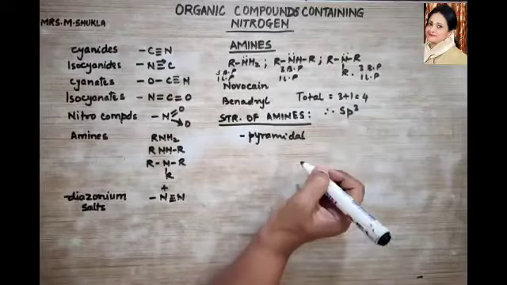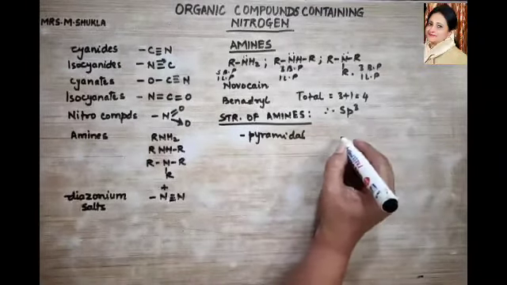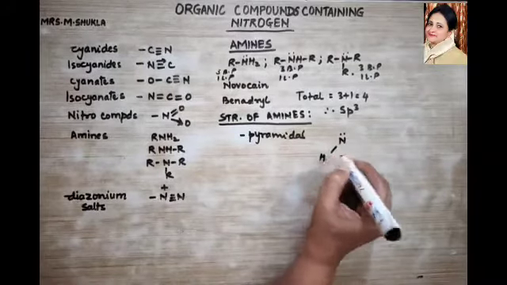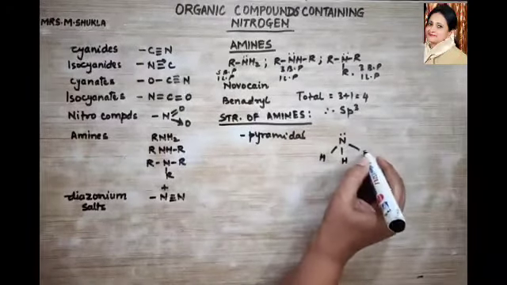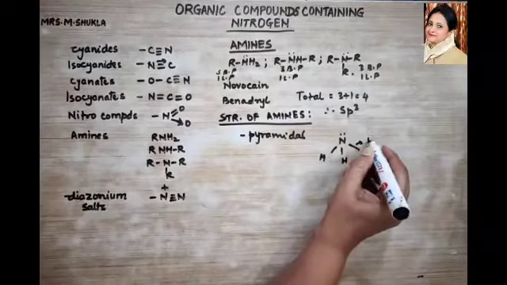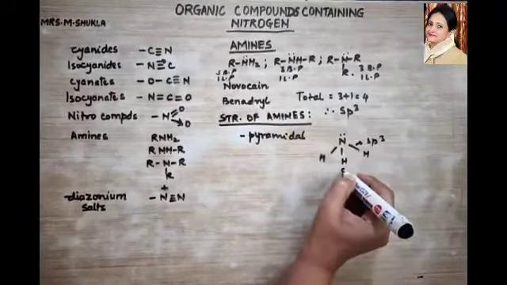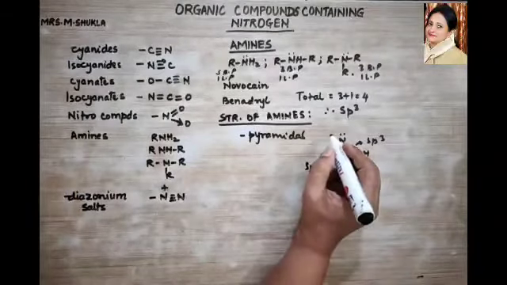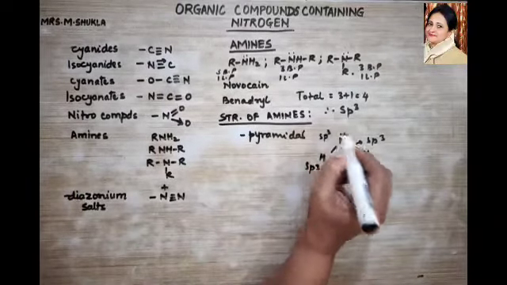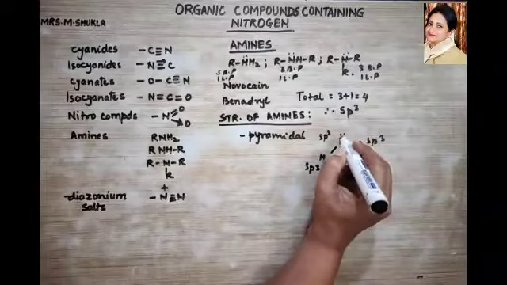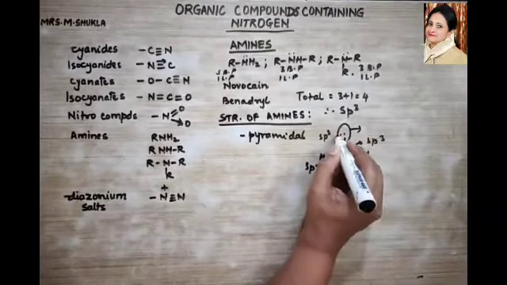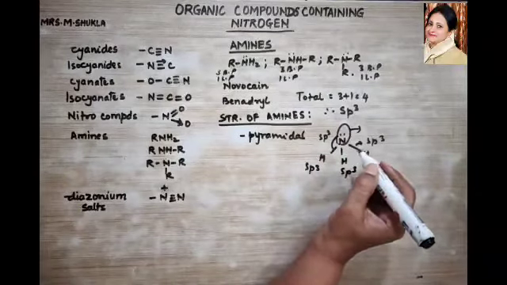So let us look at the figure, like what I was trying to explain. This is your nitrogen, this is your hydrogen, and hydrogen. This is also showing sp3 hybridization. sp3 hybridization is shown here, sp3 hybridization is shown over here, and sp3 hybridization is shown over here also, and this is not included. Okay, so what is the angle that is formed over here?